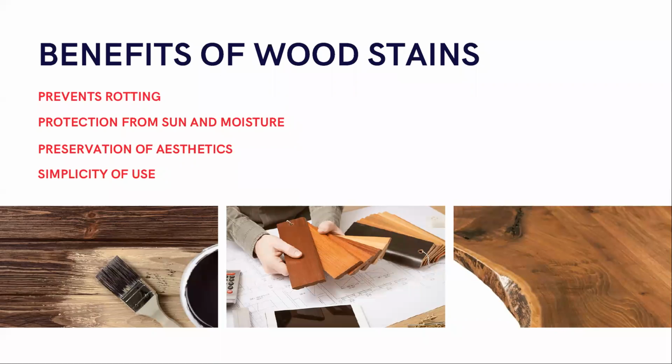So the benefits of wood stains: number one, it prevents rotting. We all know wood is prone to rotting if it is used outdoors without being sealed. Not only will rot make wood projects less visually pleasing, but it can also create a collapse hazard. Rot can develop in many ways, but mold, mildew, and termites are a few of the most common culprits. So that's why people use wood stains to prevent this.